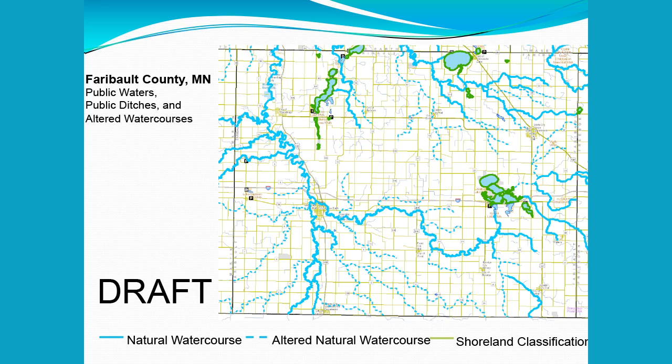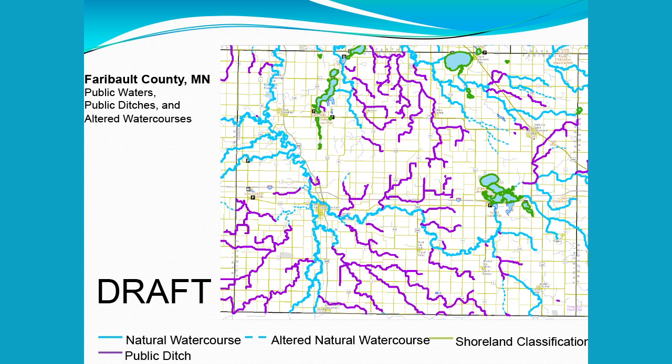And so we'll go through this process in this phase 3 to validate what are public drainage systems and where the benefited areas are, and then distinguish them from the public waters so that we know which ones will have the 50 and which ones would have the 16.5. As we worked with Faribault County, they provided us with their ditch information, and this is what their public drainage system information looks like when we add it to the public waters. The purple lines start to show up as the additional features that would need a buffer. I believe in all cases, these are the public drainage systems.